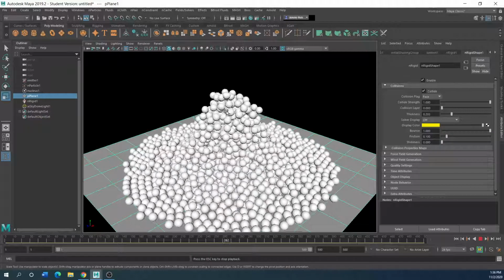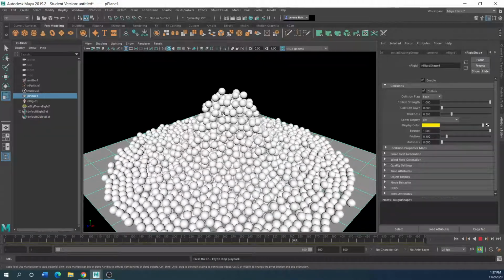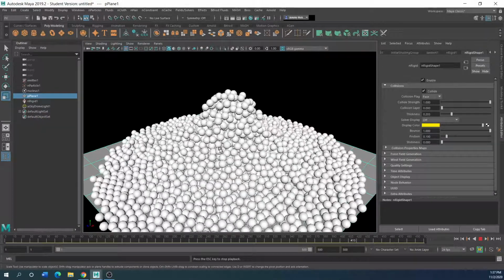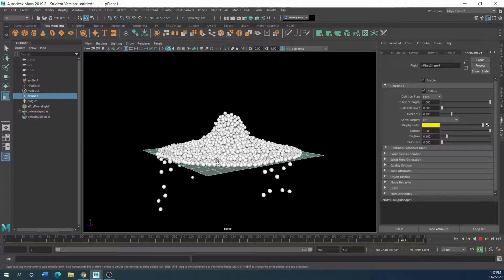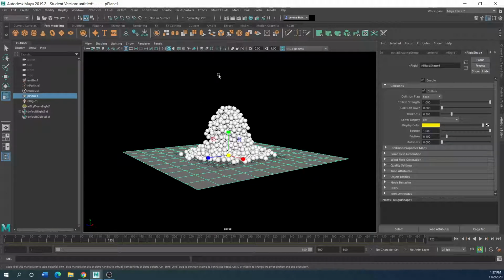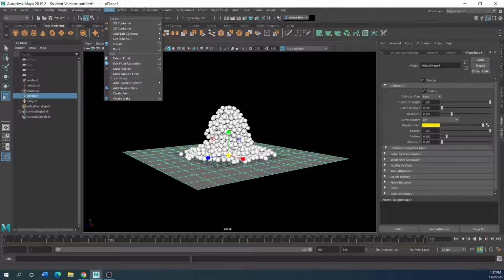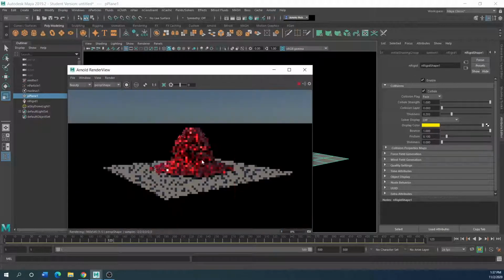You can control the speed, the spread from which way they're coming, different types of emitters, volume, like an omni emitter. See the way they just kind of drop off and work in infinite space down here. Now, you can put surface shaders on these things to get different renders out. The reason why I like using the nParticles a lot is because they look really good in the Arnold Render, which I'm a big fan of.